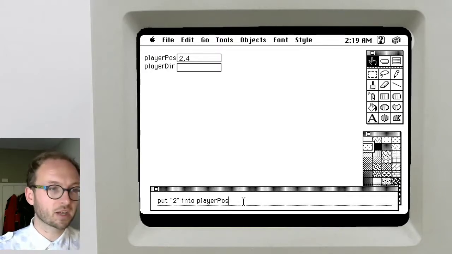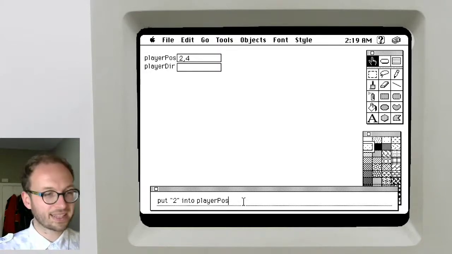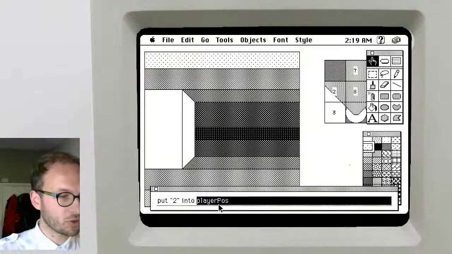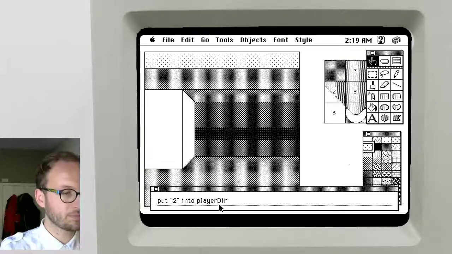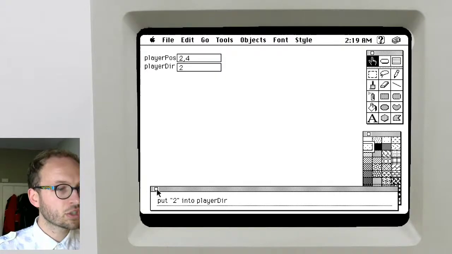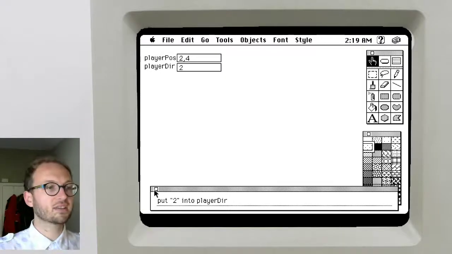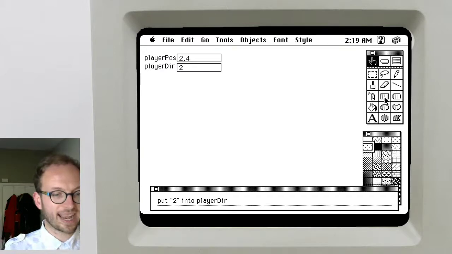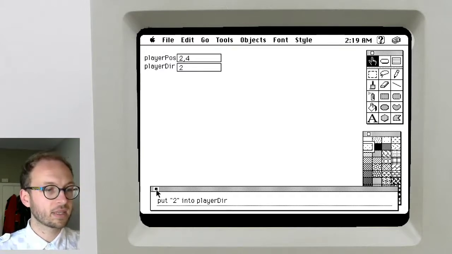It totally didn't work, but it has a nice feel to it. So I'm going to put 2 into player dir. So this means that we can mutate things as we're creating the game, but we can always navigate back here and make sure that we can see what the state of things should look like.